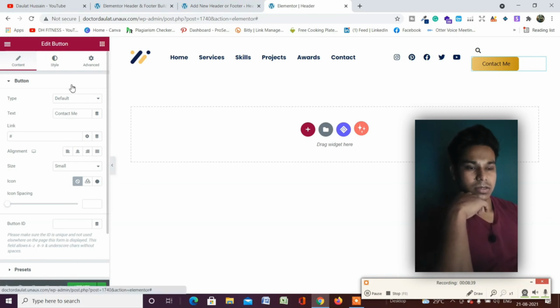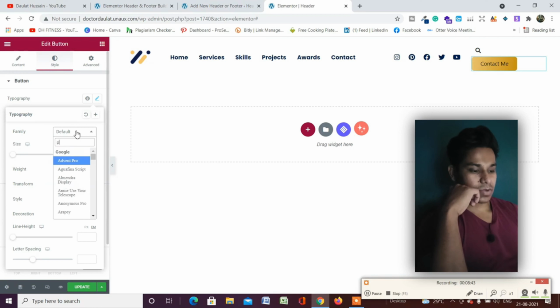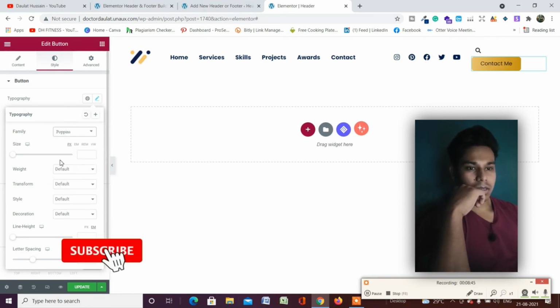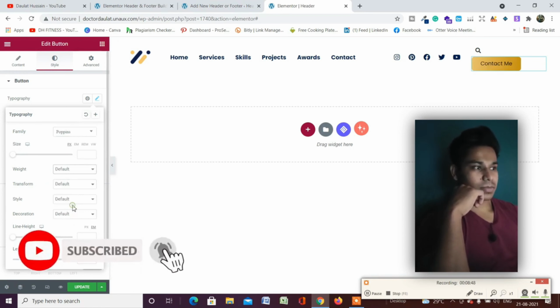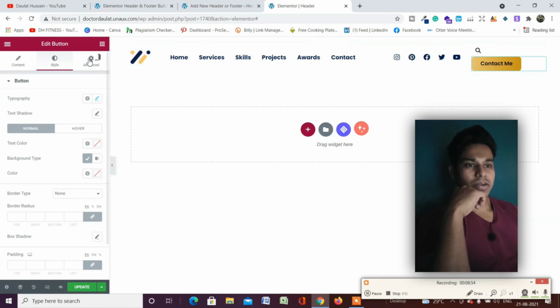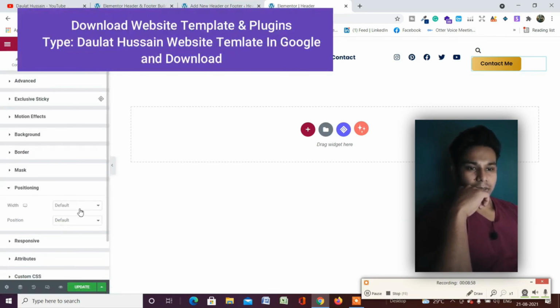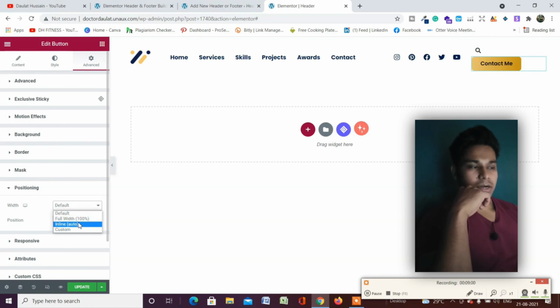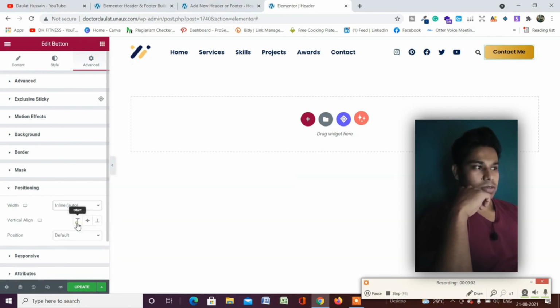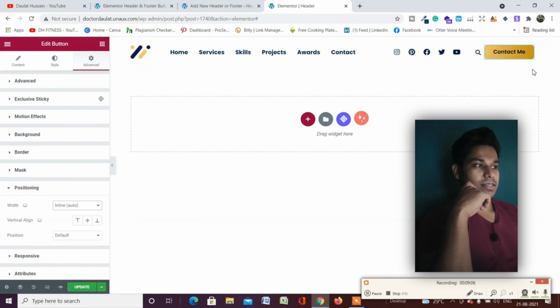I want to change the font family, and I want to have Poppins, and make it 7/6. It looks good. So do the same thing for this section also. Go to the advanced and go to positioning and make it inline auto for the button also. So now as you can see, they are both on the same line and in the same row.